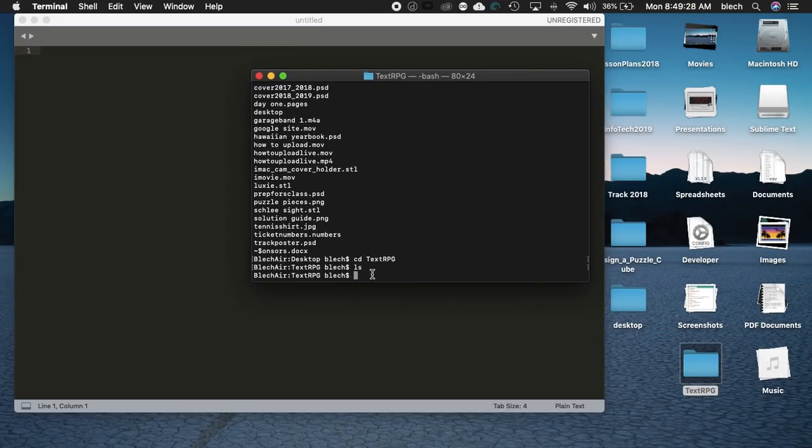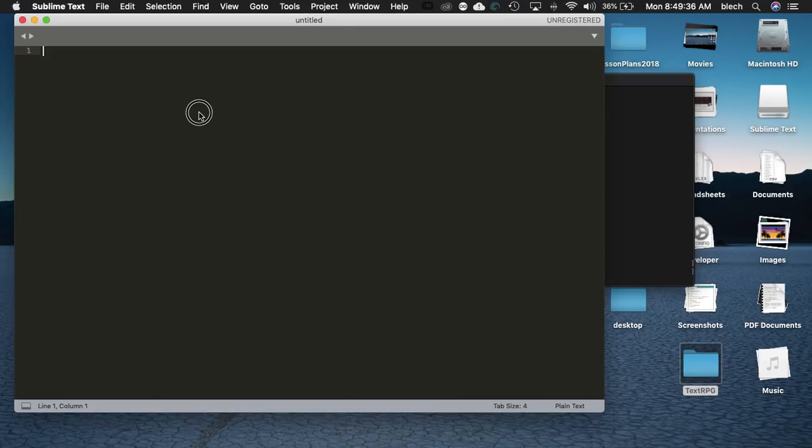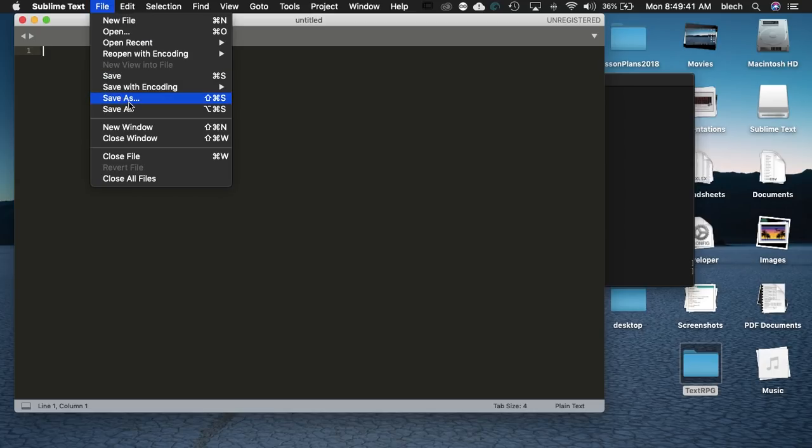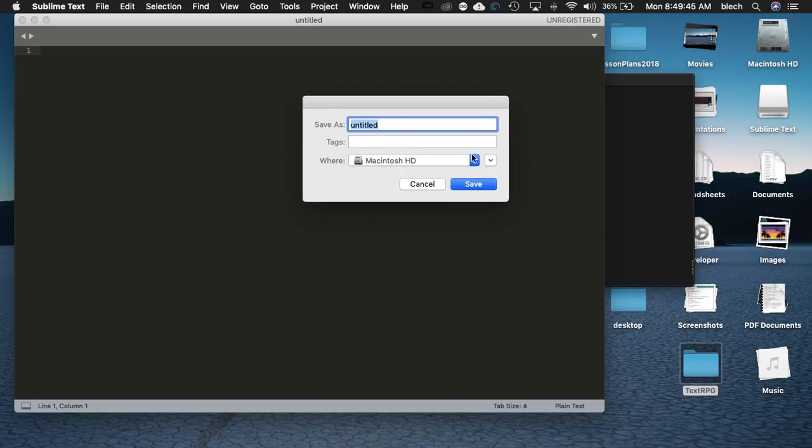So this is where I will be when I need to run my Python program. Now I guess I need to start writing it. So I have my Sublime Text. I'm just going to go ahead and say save as, so that I can choose where I am saving my file. It pops up.